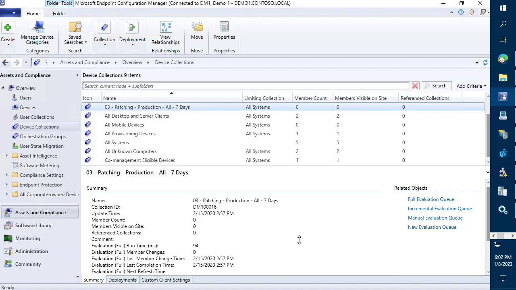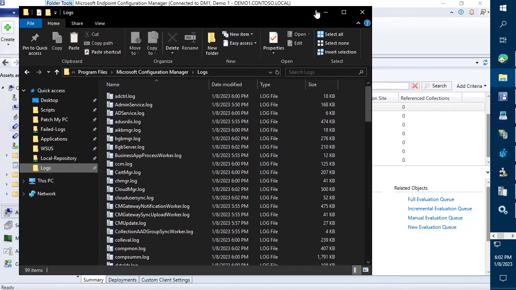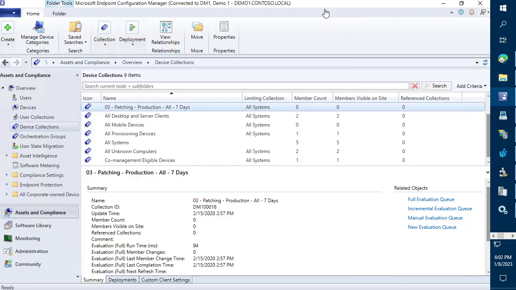On the client side, we looked at how data gets scanned through the inventory agent, how that saves into WMI, how it then creates the file that gets flowed up through the management point in the CCM incoming folder, how that then moves along to the site server, and then gets processed in the inbox under the auth and then data loader folder. And then the data loader component will then process that into the database.